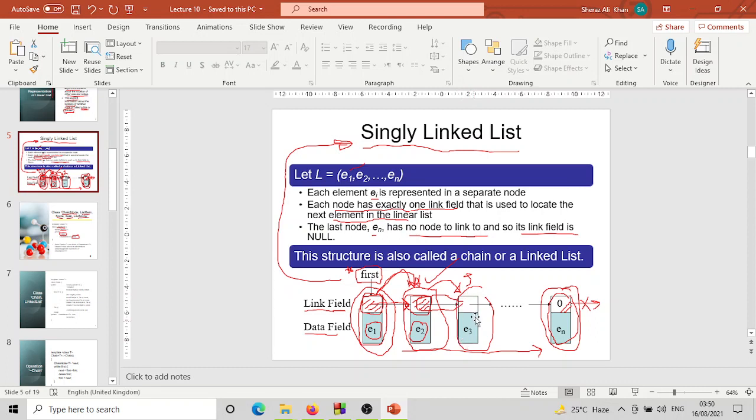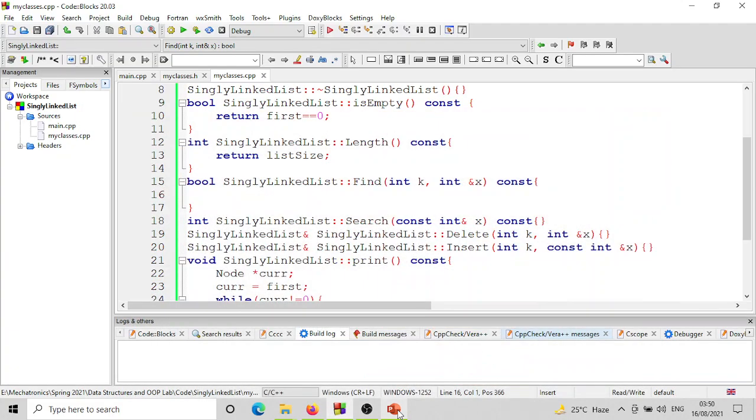When you are at the third element, then you will access that element and copy its data into some variable that is provided to you for copying the data of this node. Okay? That is what it does. And if you can find it, you have to return true. That is what you have to do. If you couldn't, then you return false. Okay? Actually, so how are we going to do it?